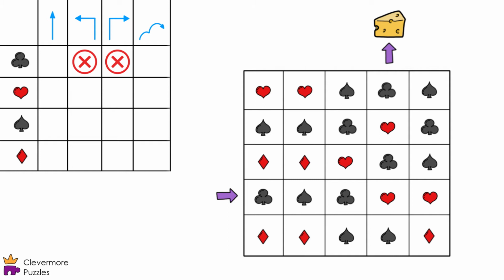It'll either be go straight or jump. Interestingly, if it's jump, it'll land on another club, and then jump again all the way to the last column. Now this is sort of a similar predicament as before. The heart tile we land on is the only heart in the last column. So whether we turn left or right, we won't be able to turn in that same direction to go back toward the rest of the grid. If we turn left at the heart, for example, we'll need to turn left again at some point in this column, but that's impossible because there are no other heart symbols. So we can't assign jump to the club either. The only choice left is go straight.